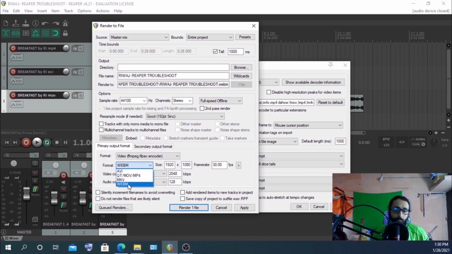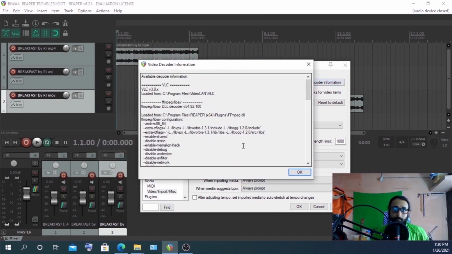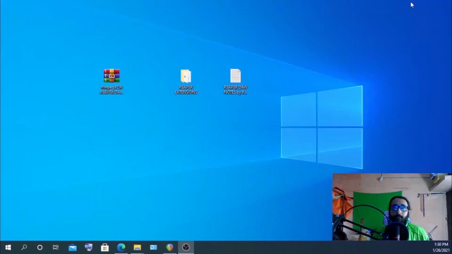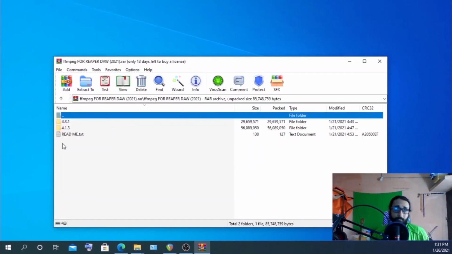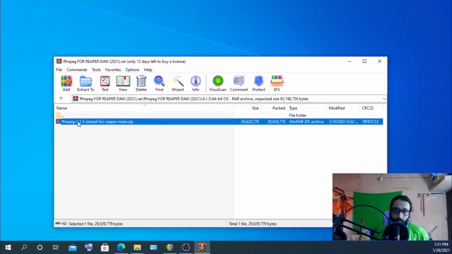But we will be updating this default FFmpeg decoder which ships with Reaper, and we will be putting either of these two versions. I have shown all the process.